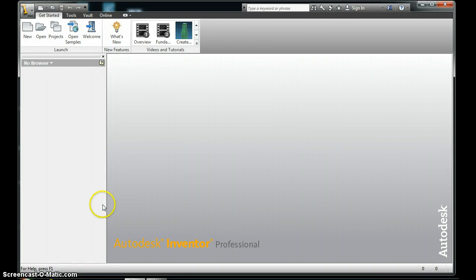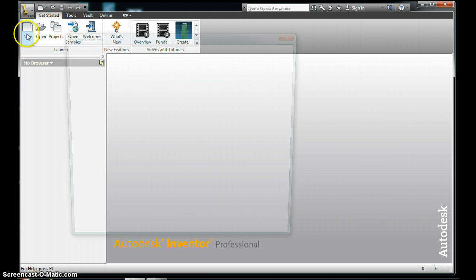Hi, this is Miss Gambino from the 6th grade STEM class, and we are working on design and modeling, and we're working on Pegboard Toy activity 1.5.5. This tutorial is to help you create an assembly file to get all your parts into one place, and then to constrain your parts, or to tell them that they can only exist in a certain space in your file.